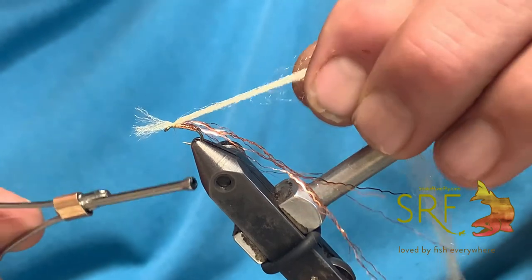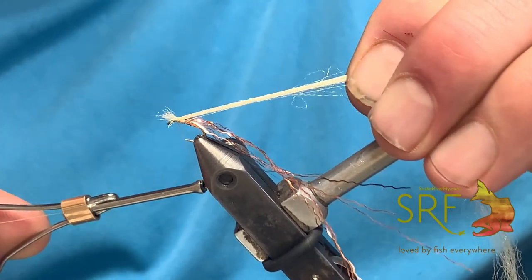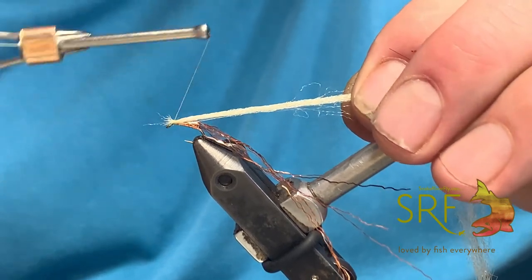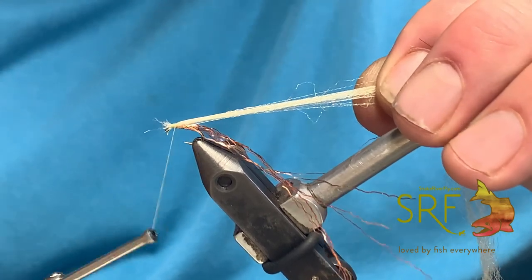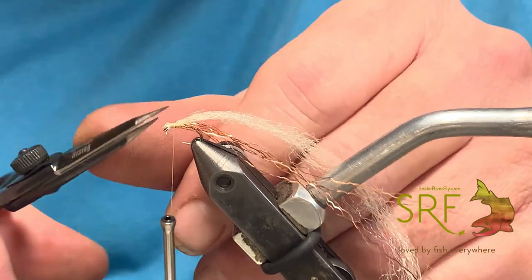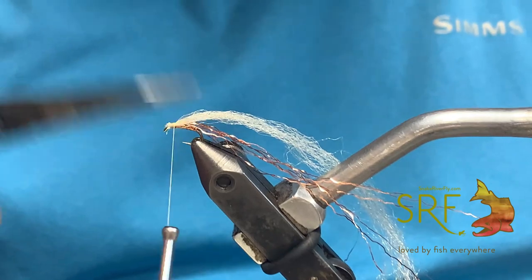Get 2 or 3 wraps in there. I'm not really torquing, and then I'll just bring these fibers in, slowly drawing them in like so. We'll need to do a little bit of trimming, but that'll keep our eye clear, like so, with our sweet little Rising razors.